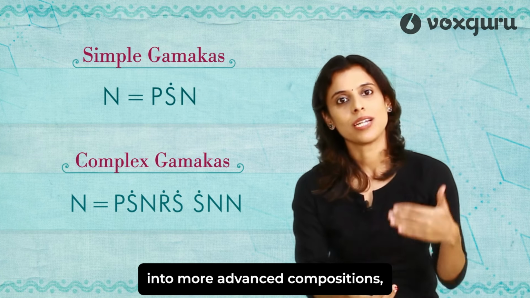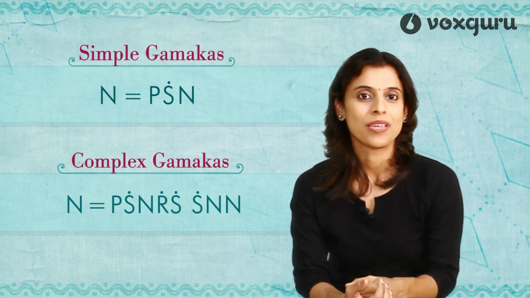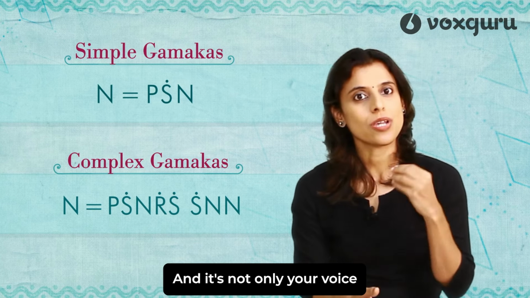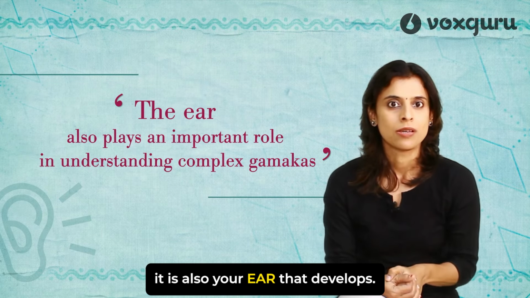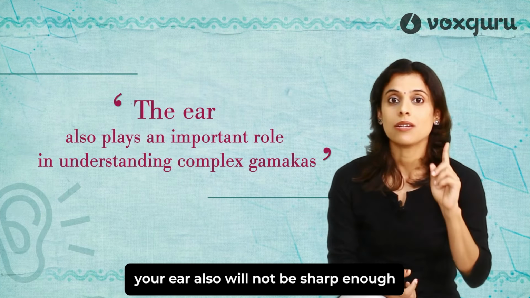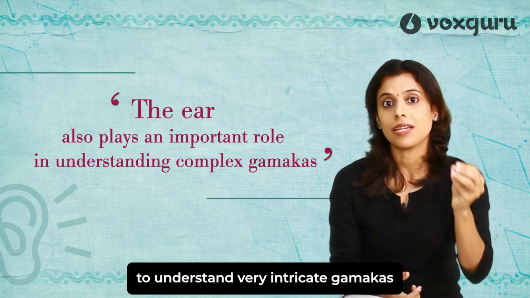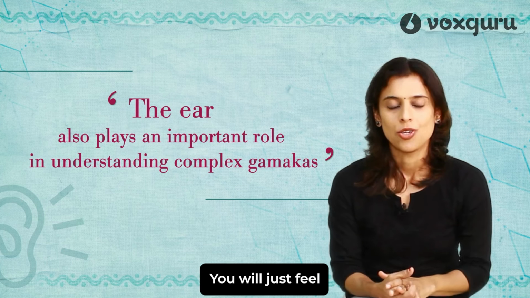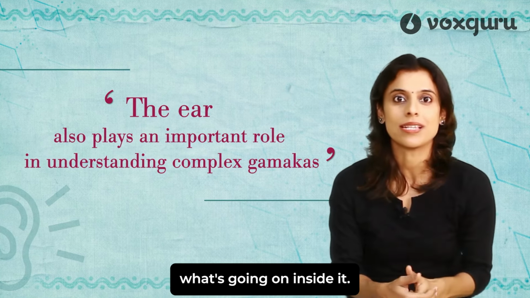But as you go into more advanced compositions, as you start learning Varnams, Kritis, you will encounter more of these complex Gamakas. And it's not only your voice that needs to develop gradually, it is also your ear that develops. So in the early stages, your ear also will not be sharp enough to understand very intricate Gamakas like Ni, right? You will just feel it is one fast vibration. You will not understand what's going on inside it.